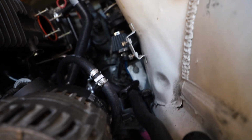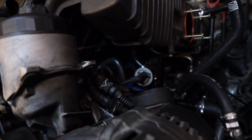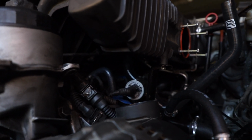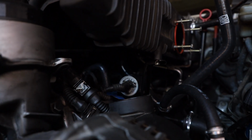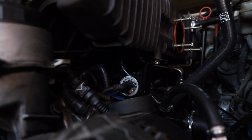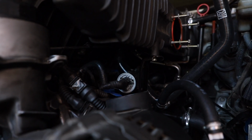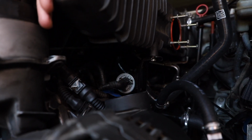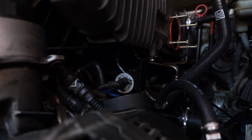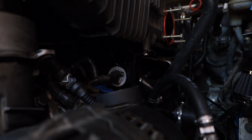I'm just going to tie that up somewhere, zip tie it, whatever. Underneath the manifold, I had labeled my harness for at least these connections, so that's the only thing that I would say is kind of confusing. And because this harness is going on a newer engine, on an M52, it was definitely challenging to make it look clean. So it's not as clean as I would like it to be. As you can see, the ICV is kind of just dangling, but it's not going to do any harm.